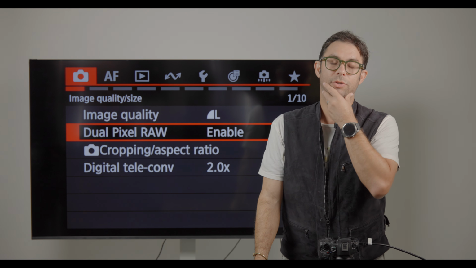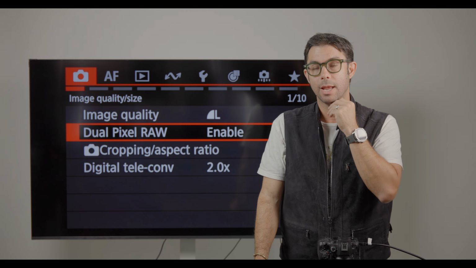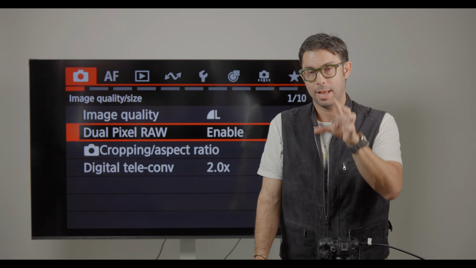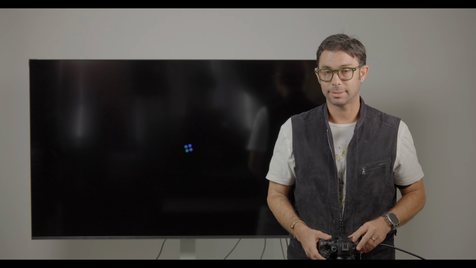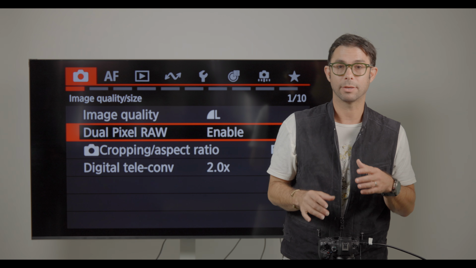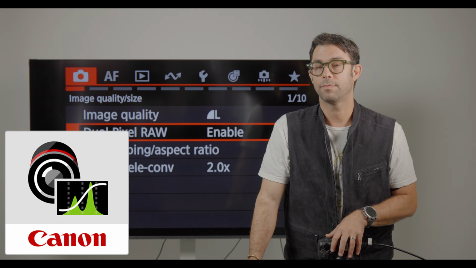Now, why would you ever turn this on? If I'm doing important headshots, I do a lot of celebrity work. When I'm shooting headshots of celebrities, more close-up, I turn on Dual Pixel RAW. It still gives me a raw file. I can still use it in Capture One. I can still use it in normal stuff. But to get the capabilities of Dual Pixel RAW, to be able to shift the focus and shift the background and all of this, you're gonna need to download Canon's Digital Photo Professional software.